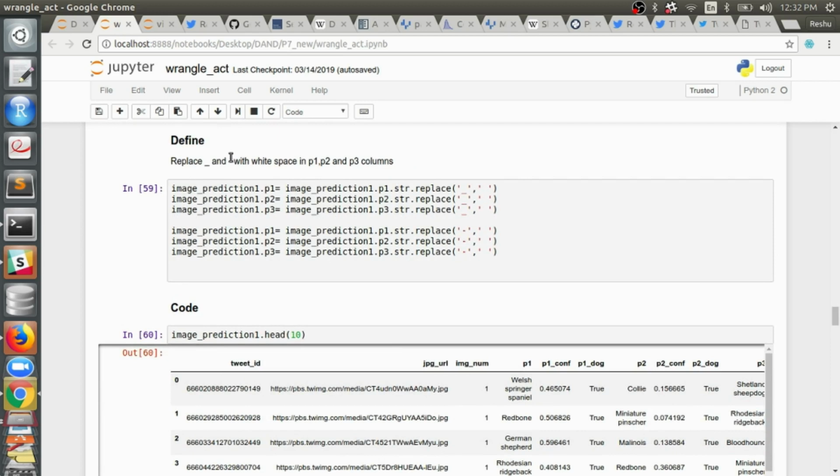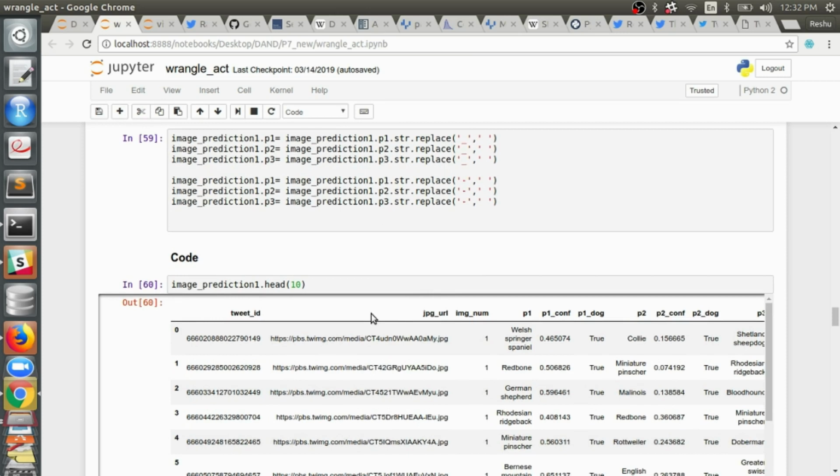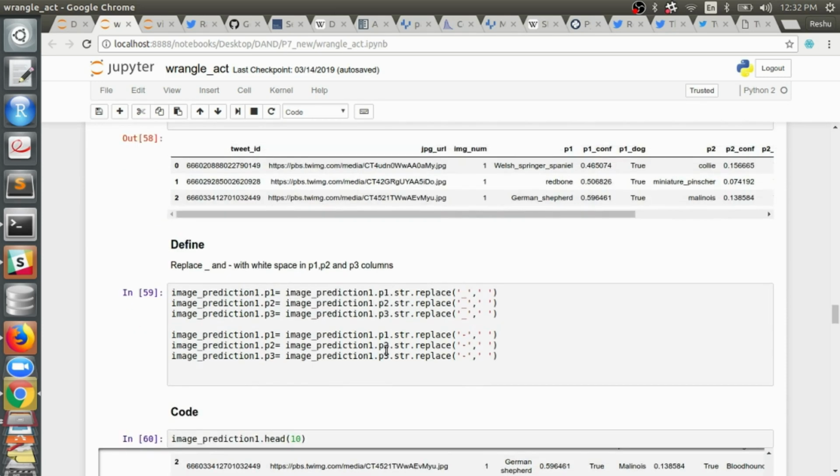Replace this and this symbol with spaces in P1, P2 and P3. So we are using dot str dot replace, these into this and this into this in P1, P2 and P3. Let's see if we are able to achieve it or not.